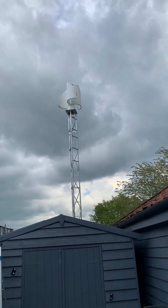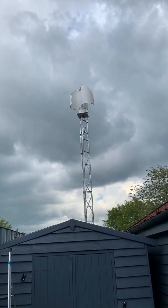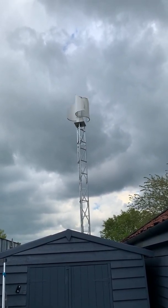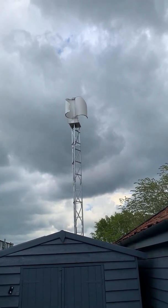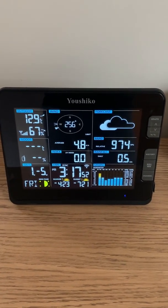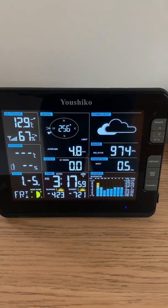The Atlas 2.0 is now installed on the top of a nine meter tower and working quite well. There's a little bit of motion on the tower so I'm going to use some guy ropes to give it extra stability, but it doesn't seem to be affecting performance. That's about five meters per second right now. I've just installed the turbine and we've got a reasonable amount of wind — about 4.8 meters per second on the weather station.